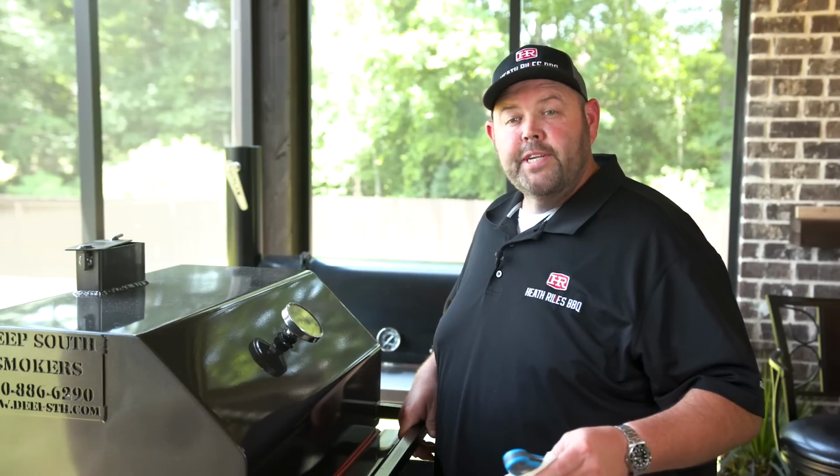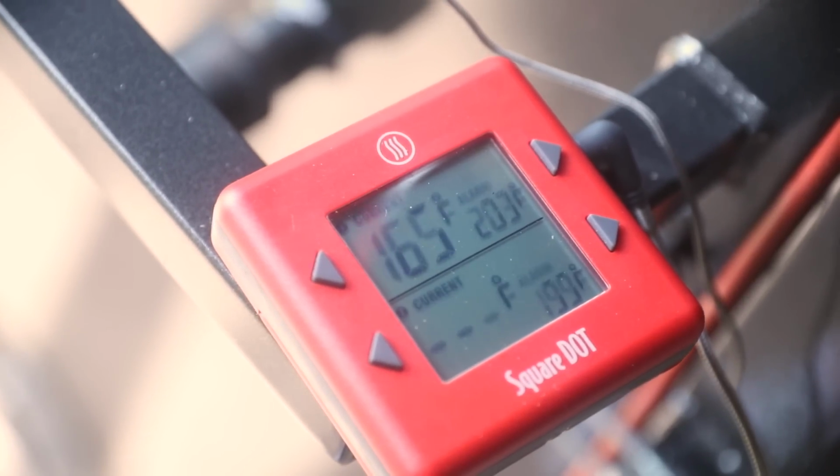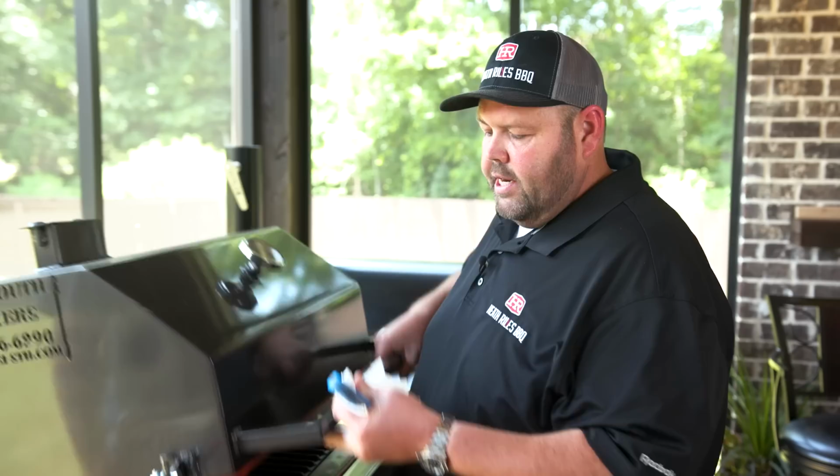All right guys, our brisket is hitting 209 degrees. I had my probe set to 203. It just wasn't tender enough for me, so I let it keep going. I believe 209 is gonna be that magic number.